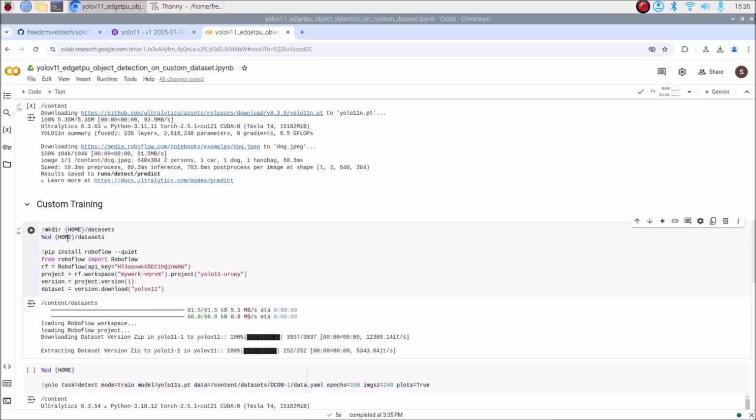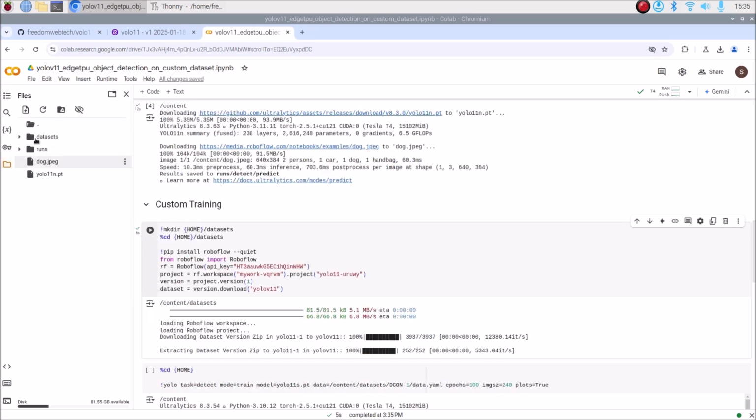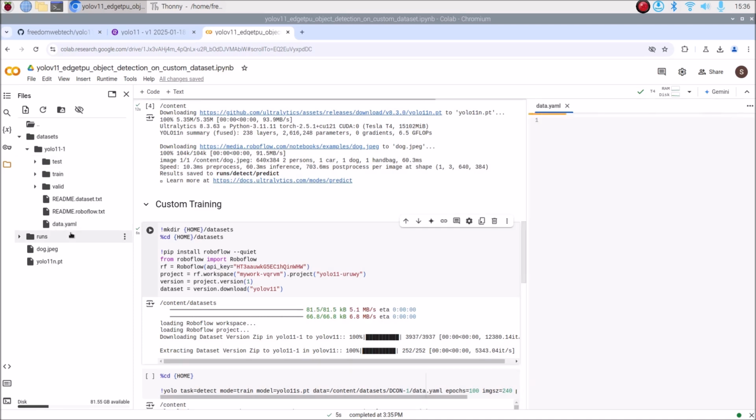We created the dataset folder, and we now have our dataset inside our dataset folder. So just click on this small folder icon. We have the dataset folder. If you click down, then we have YOLO11. As you can see, this is our folder, and inside that folder we have the data.yml file. We have test, train and valid folders also.